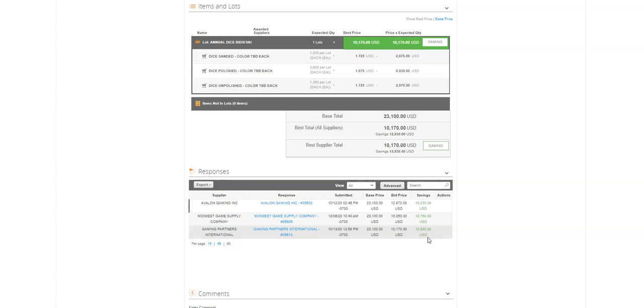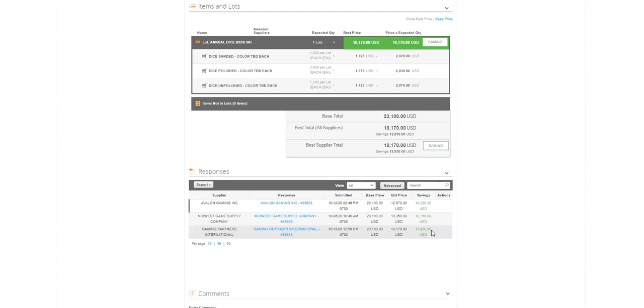As you can see, I immediately know that this particular supplier here, the last one, GPI, won the bid because they have the lowest bid price and they have the highest savings. But did they really win the bid? While this is a very nice summary, I would not wholeheartedly rely on only this to make an award and decide who has provided the best information.